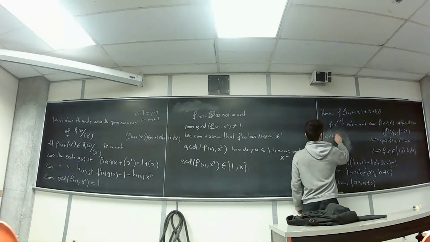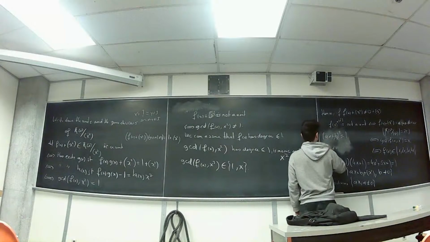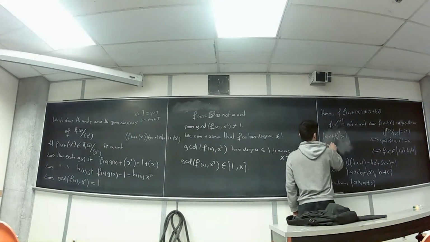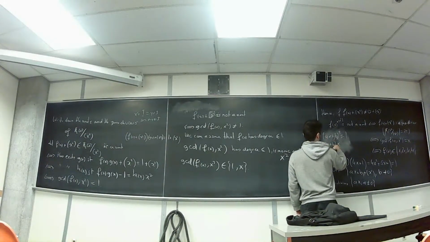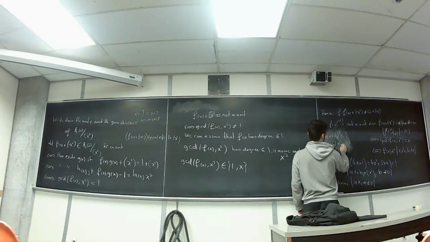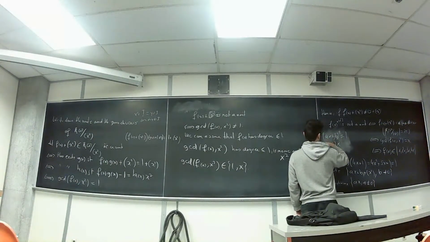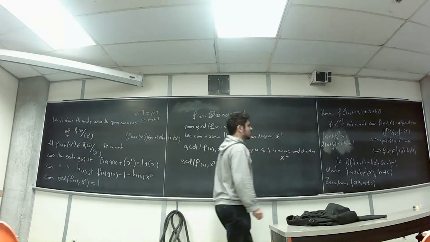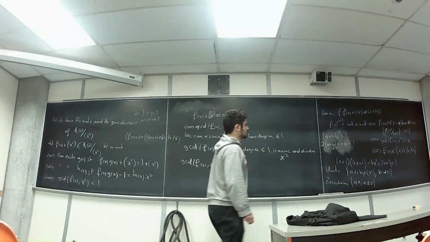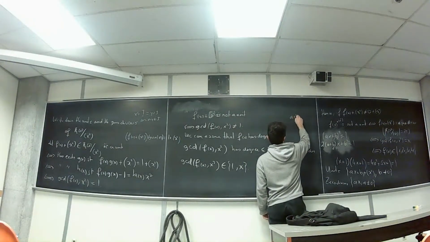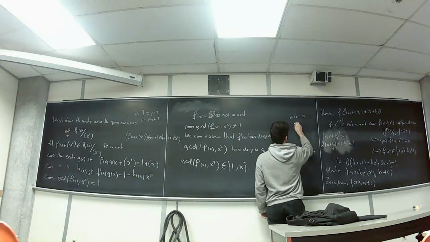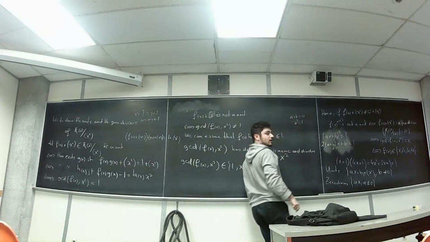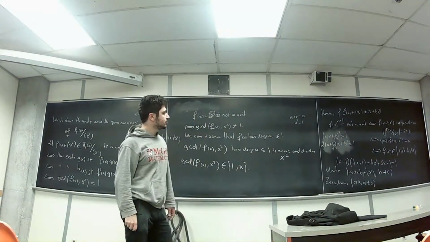So (ax plus b) squared is equal to 1. So you have a squared x squared, plus 2abx, plus b squared is equal to 1. So b squared is equal to 1. What do you get? So you need a plus b equal to 0, right? And b squared is equal to 1. You have two units. You have two elements of order 2.